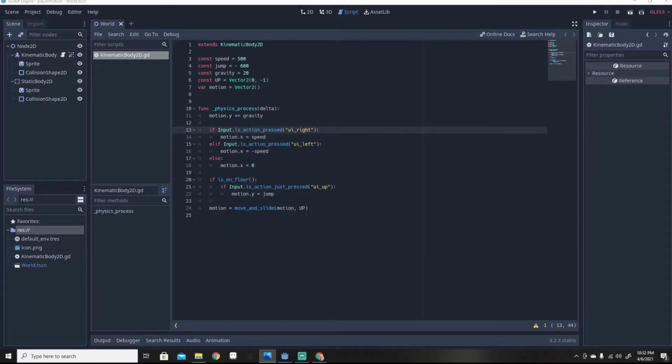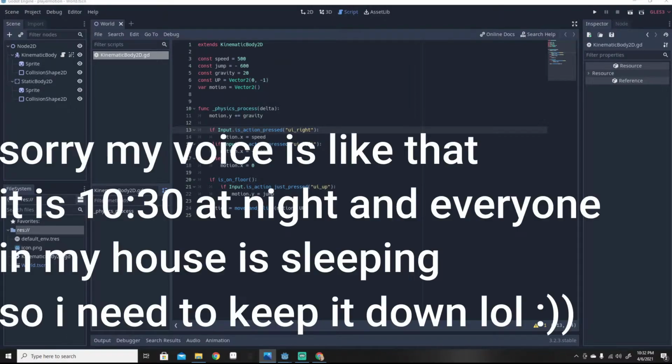To make the double jump here in Godot, I'm going to be using the same script that we did for the last video that we made. So if you have not seen that video, make sure you go watch it so you know basically what we're doing here in this video. Or you can just copy the script, whatever you want to do. I'll leave a card right now on screen and a link in the description so you can go and check out that video, so you can basically know how all this code right here works and what it does before we start the double jump. But let's just get started with the double jumping.